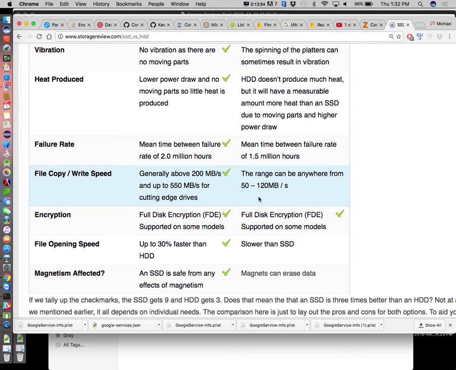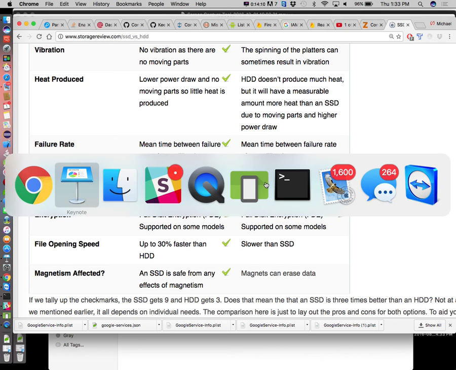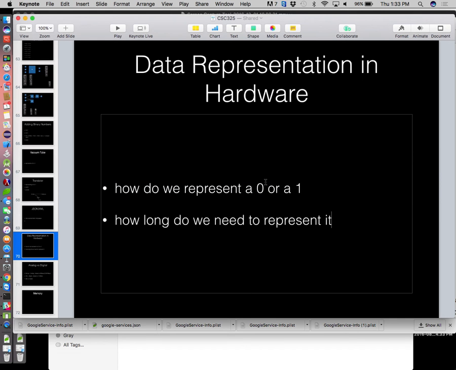So if you look over here at these mechanical drives, they're 50 to 120 megabytes per second, depending on RPMs, right? So if you buy a laptop today with a mechanical hard drive in it, what are some common RPMs you might see when you buy them? Because one interesting thing, if you have a 10,000 RPM mechanical hard drive in a laptop, that's a fire hazard. Isn't 10,000 a standard one? Not standard. They exist.